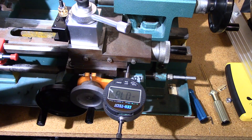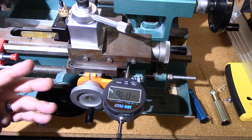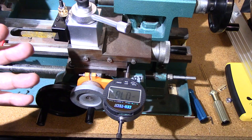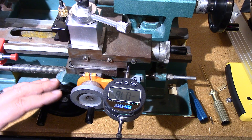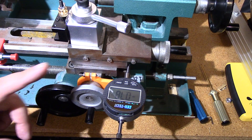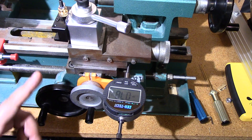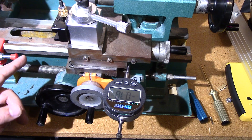I think this is pretty cool. This, along with the X-axis version, pretty much means for under $100 you can have DRO on this. For the most part, I don't use the X-axis permanently — I use it mostly just to set the end stop over there at the corner of the frame.